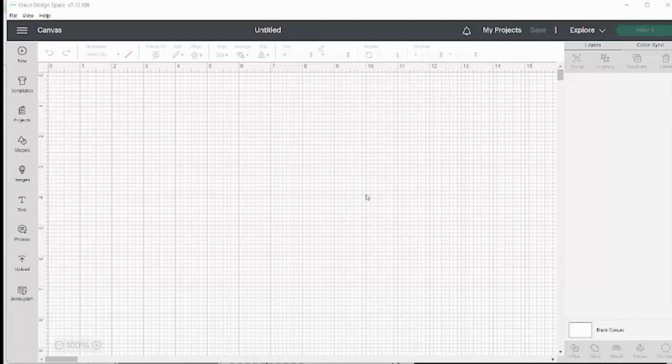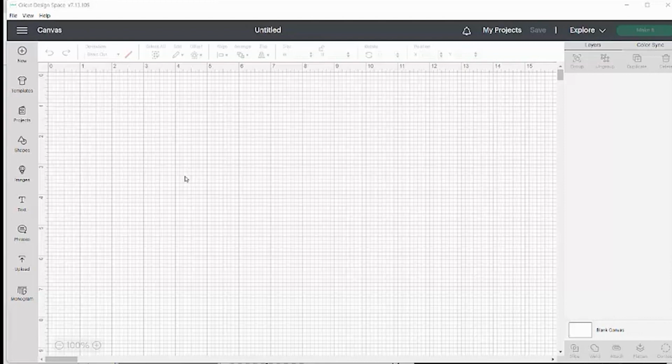And today I'm going to show you how to upload an image into Cricut Design Space. And like all of my other Cricut Design Space videos, I have a PC. This is a laptop that I'm using right here. And on Mac, I'm not sure how to do this, but I know there's lots of other people that do. So reach out and look for Design Space tutorials for Mac computers.